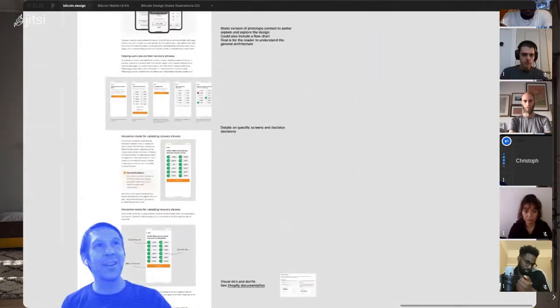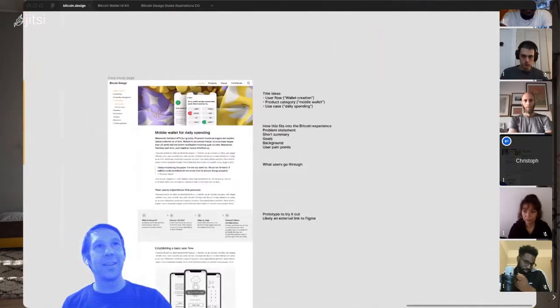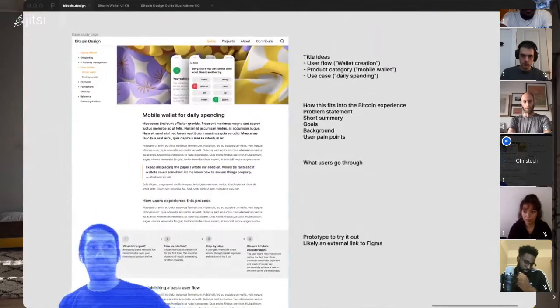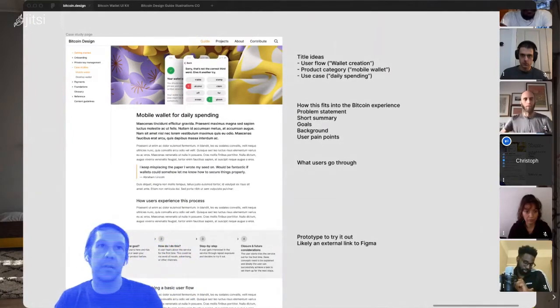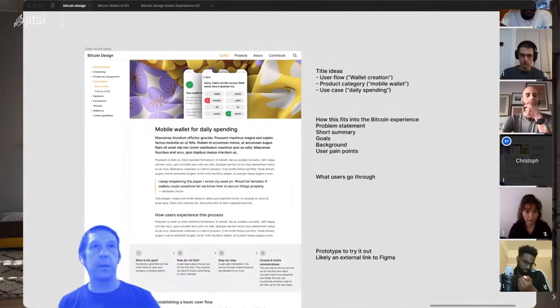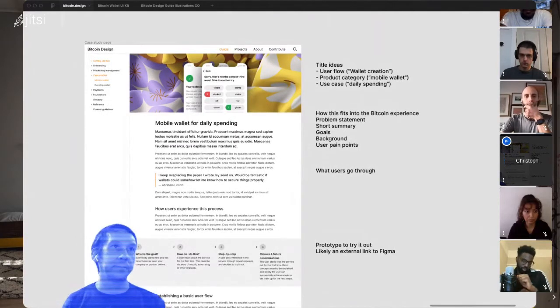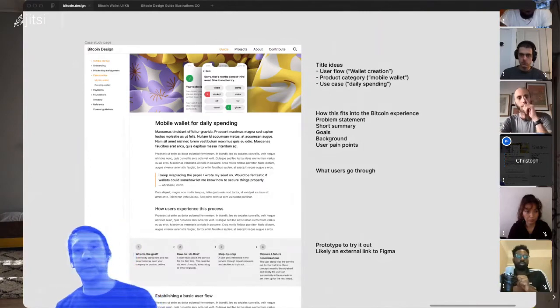It's a very long page, and of course it's not realistic, but I was just thinking about the structure and then filling things in. And of course, it all depends on what use cases or prototypes we actually want to create. Some might be short, some might be long. So what do you think?